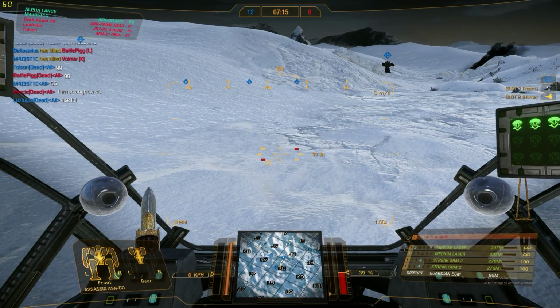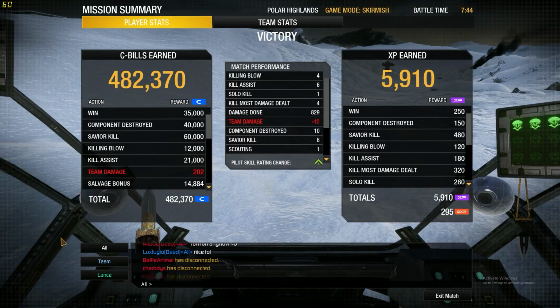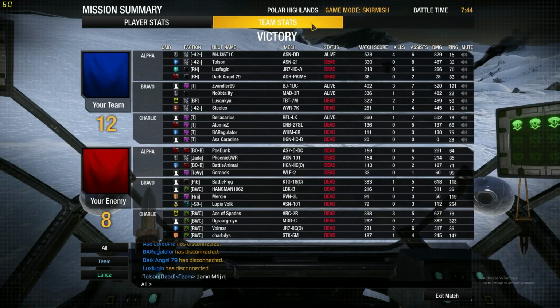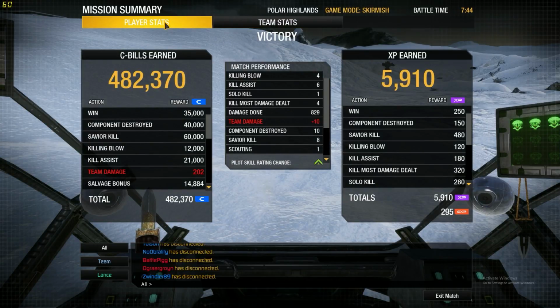Let's check out the stats for the round. 4 kills, 6 assists, 4 times doing the most damage, 829 damage with 10 components destroyed. The only way this round was going to work out is if we took the strategy that we had, and that was to hide amongst the buildings in J6. Otherwise, we would have just gotten LRMageddon on Polar Highlands by the spam. So thank God it worked out in our favor in this case.